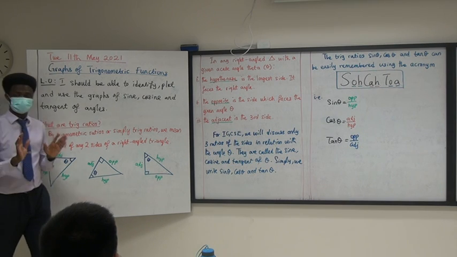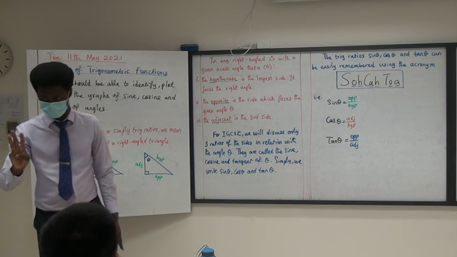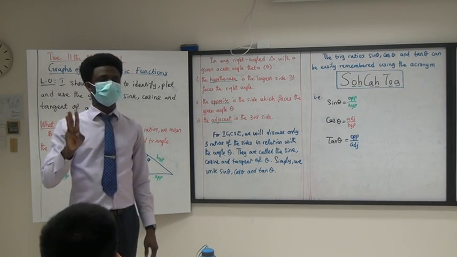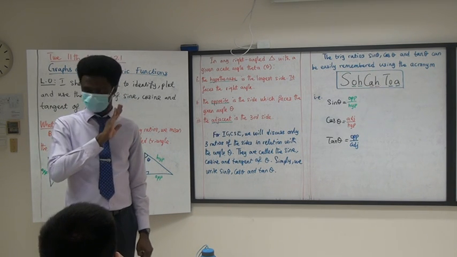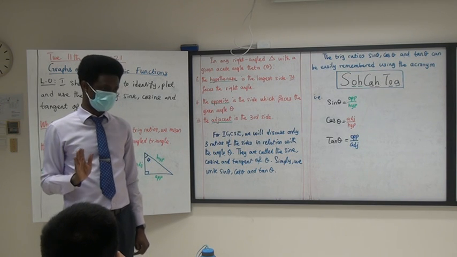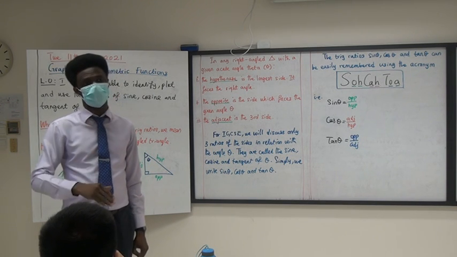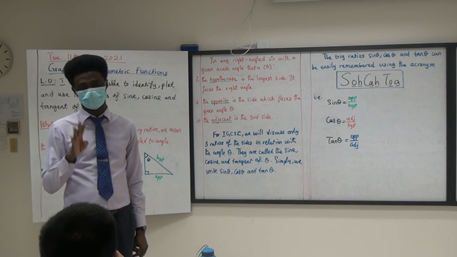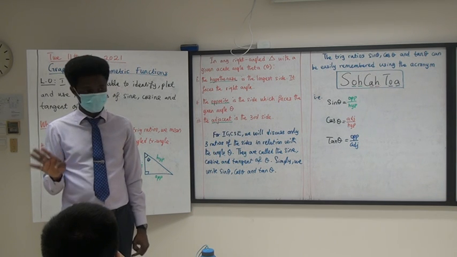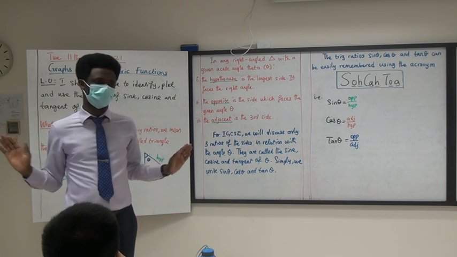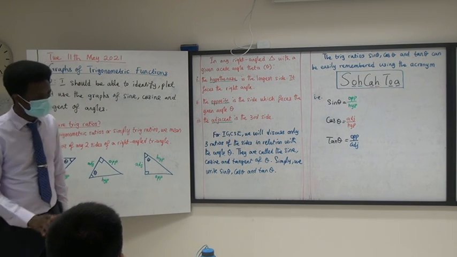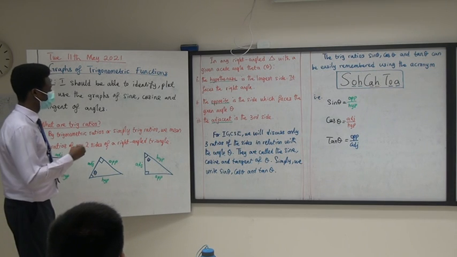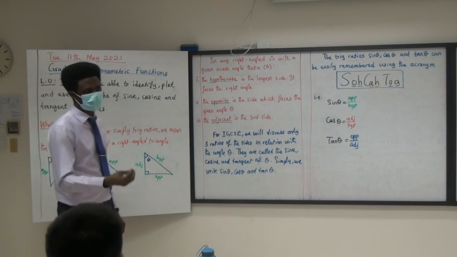Alright? But for IGCSE, we only discuss 3 ratios. Even in IB, unless you're an HL student, you are not going to hear about the other 3. Only HL students will talk about the other 3 trig ratios, making 6 altogether. So for some of you, you only need to worry about 3 of them that I'm going to mention today. Understood? Now, those 3 ratios are related to the sides of the triangle.